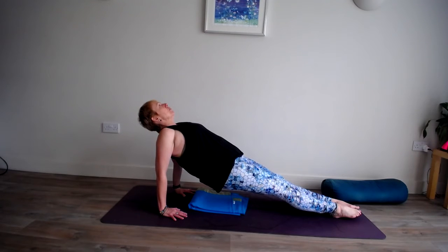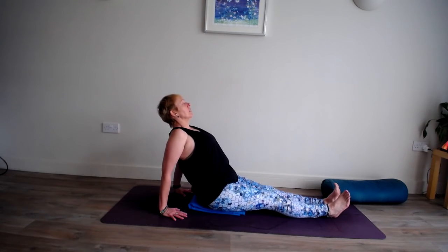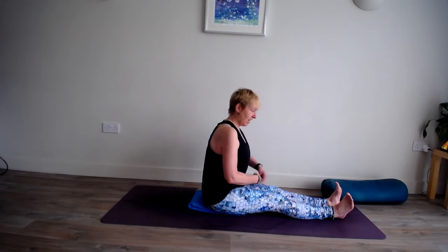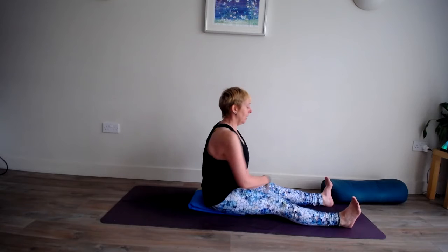You can just keep your bottom onto the floor. And then wherever you are, just walk those hands up close to your bottom, coming to an upright position. We're going to come into a forward fold. From this one again, just make sure you keep the back nice and straight. If you find that your belly's getting in the way like mine does, your belly's a little bit wider, I'll let you have that one.